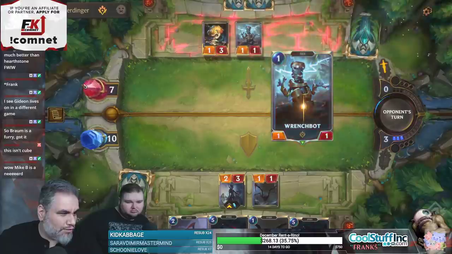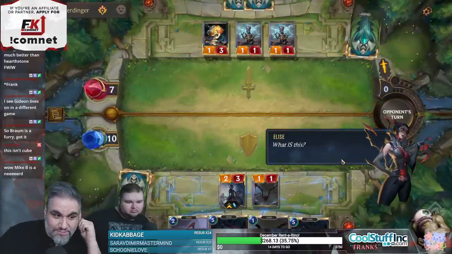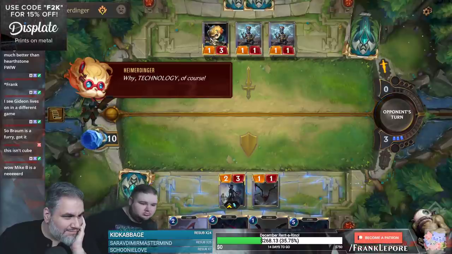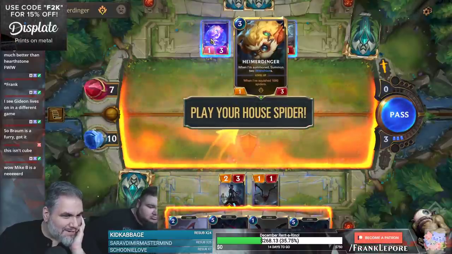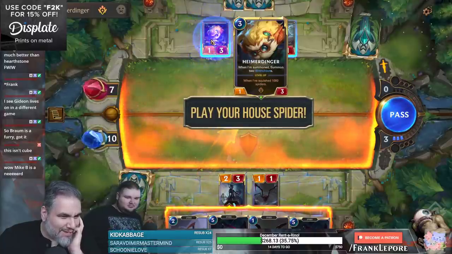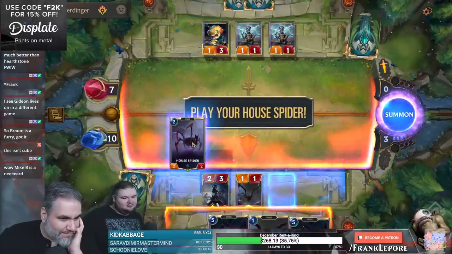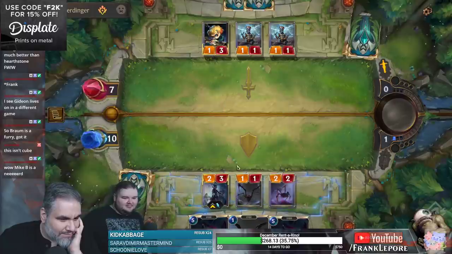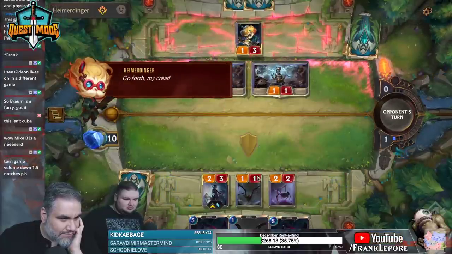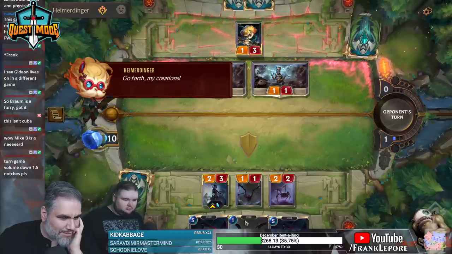Okay, so whatever, when the crystal is turning, that's whose turn. What is this? Why, technology, of course! Whatever, Heimdonger. He levels up when he squished 1,000 spiders? That seems like a bit much. That's not normal. Go forth, my creations! Oh, I got a mana left. Why can't I also play this spider?